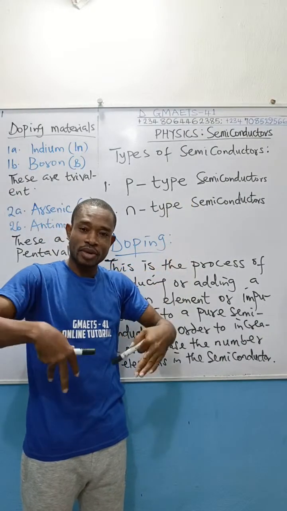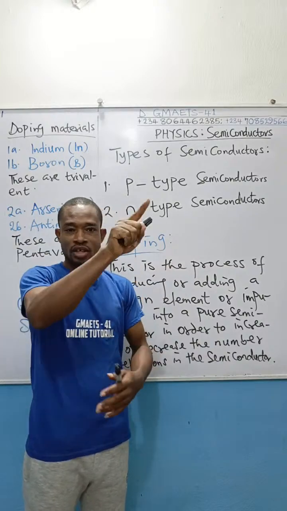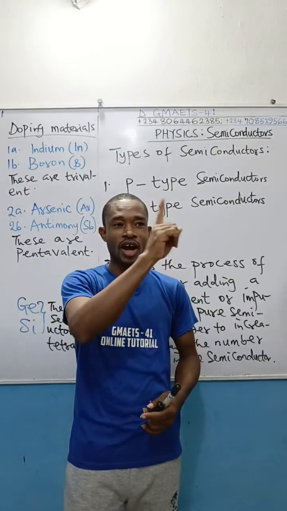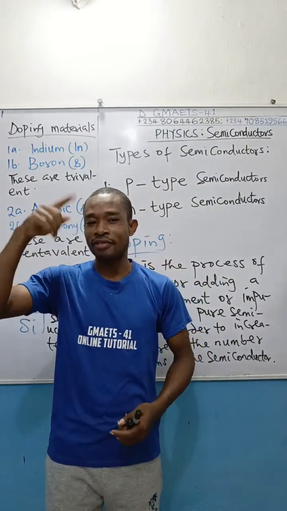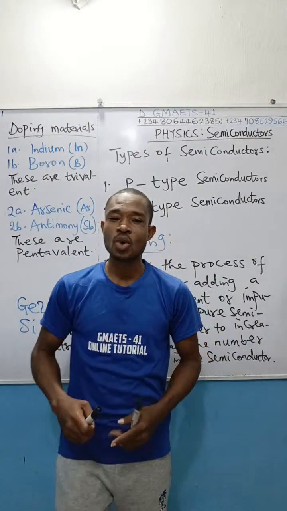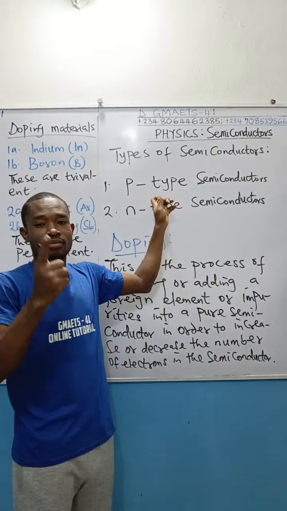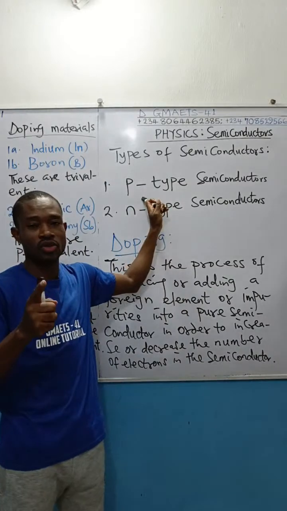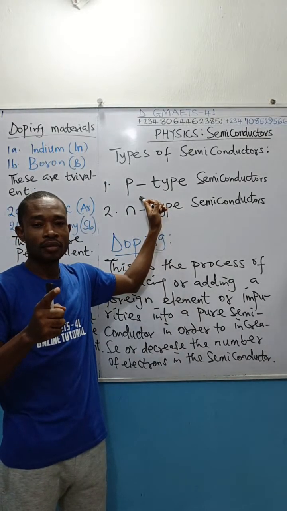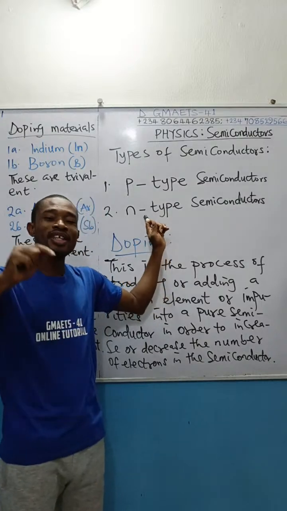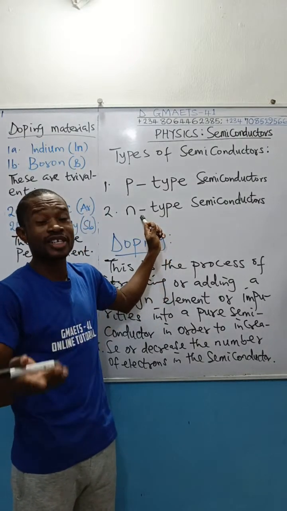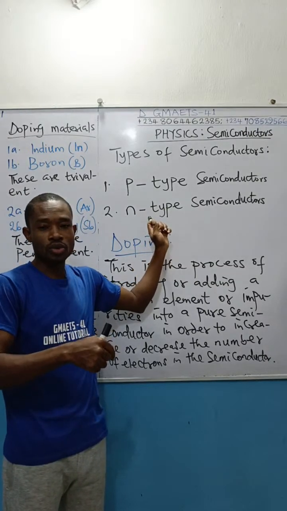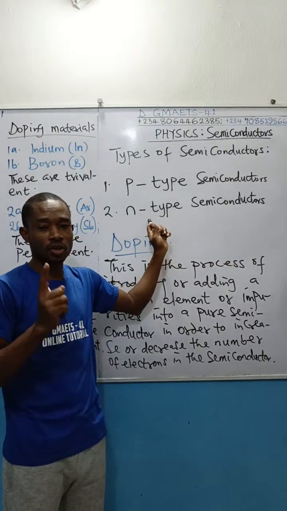If you go to the shorts on our homepage, if you get to this particular channel, you have videos, shorts, lives, playlists. If you go to the shorts, you see where I ask these questions. In P-type, the majority carriers are the holes, and the minority carriers are the free electrons. In N-type semiconductors, the majority carriers are the free electrons, or simply the electrons, while the minority carriers in N-type are the holes, because there you have more electrons than holes.